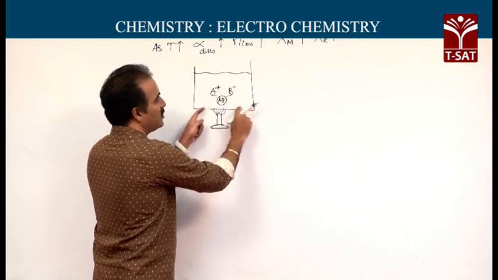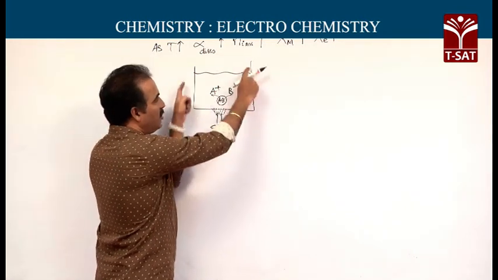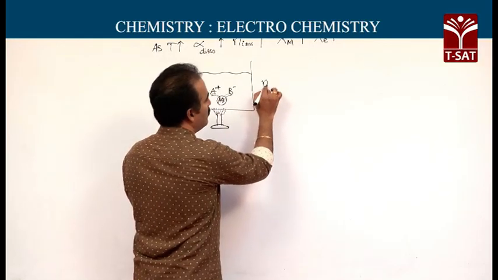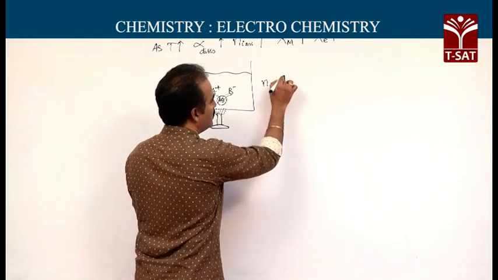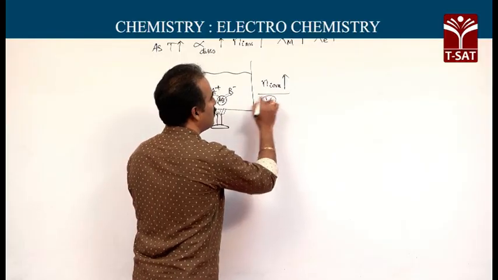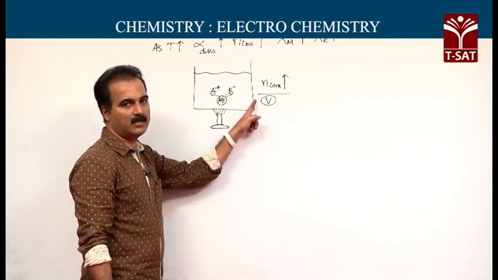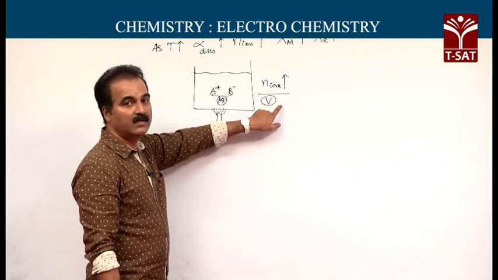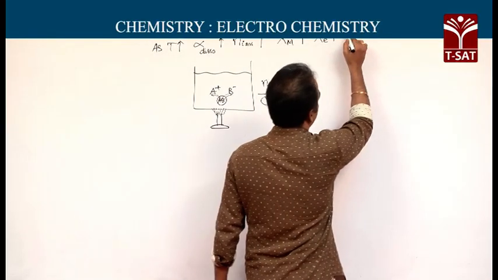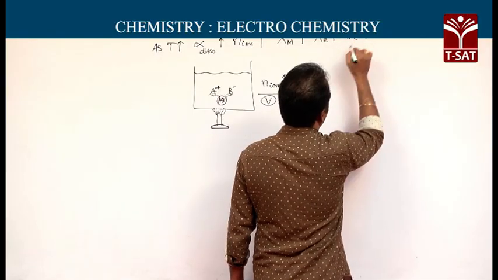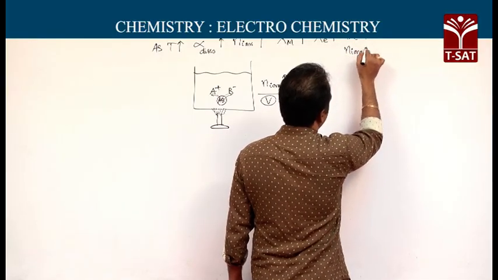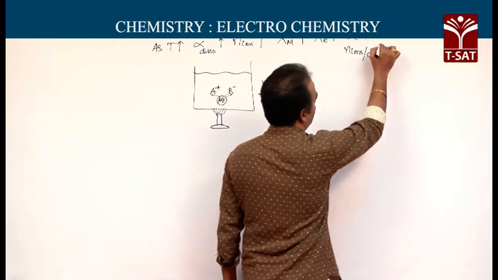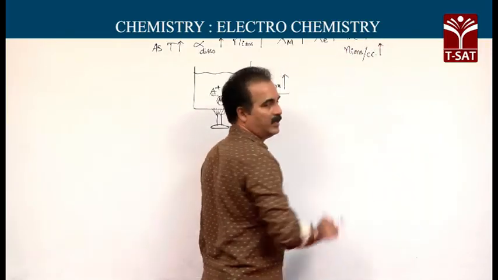So, here volume is constant, we are heating, volume is not changing a lot, but the number of ions are increasing. So, here number of ions are increasing and volume of the solution is constant. So, altogether what happens? Number of ions per cc increases. As number of ions per cc increases, specific conductance also increases.